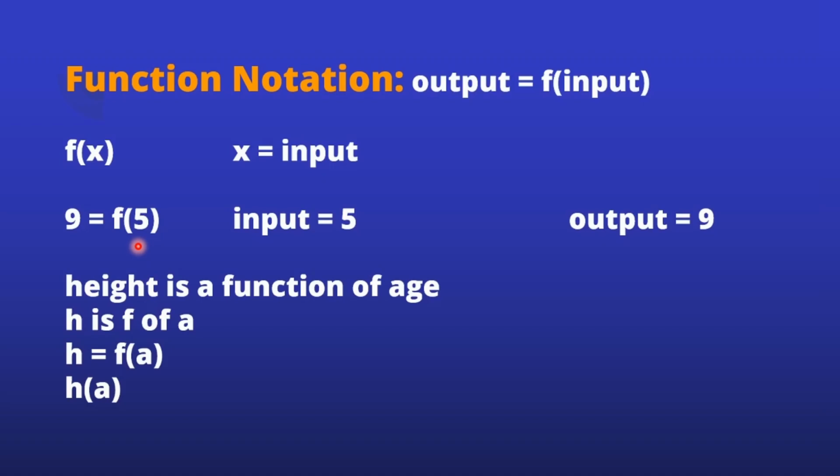For instance, in this sentence, you can call height h to represent height, and a for age. That would mean h is f of a. But since we know that f of anything is shortened to h equals f of a, that will mean the height is a function. You could put h of a. Now when it comes to function notation, don't confuse the parentheses as multiplication. This simply is a way to express words into mathematical form.